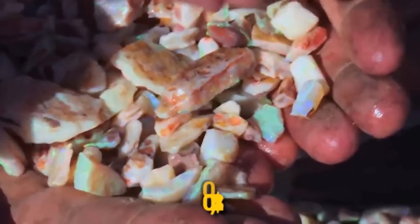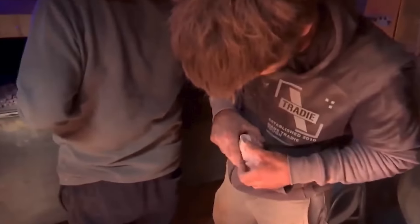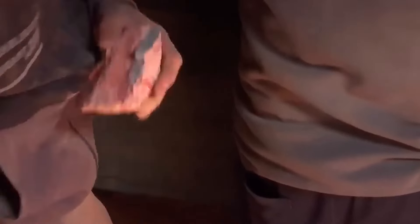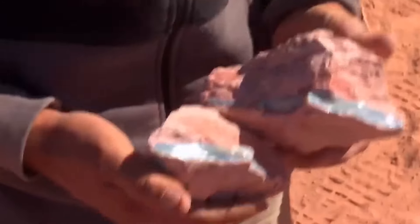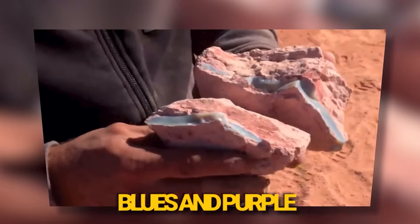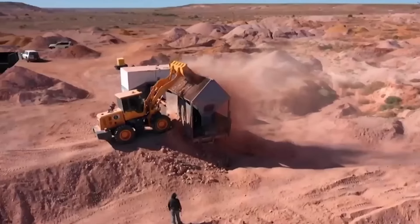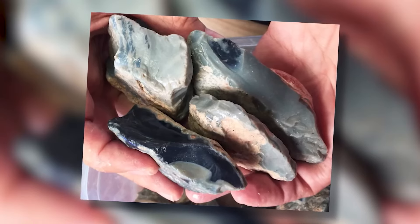Mark is shown running to the darkroom after Paul tells him they have found something. The joy doesn't last long, though, because it turns out to be Potch. Potch is colorless opal and worthless because the silica spheres inside are jumbled and don't scatter light like precious opal does — instead, the spheres are uniform, which turns light into color. The smallest spheres make blues and purples, while the rarest and most valuable reds come from the largest spheres. If it had been a different class, Mark says, it would have been worth an extra $100,000. But since it was Potch, it doesn't matter to them.